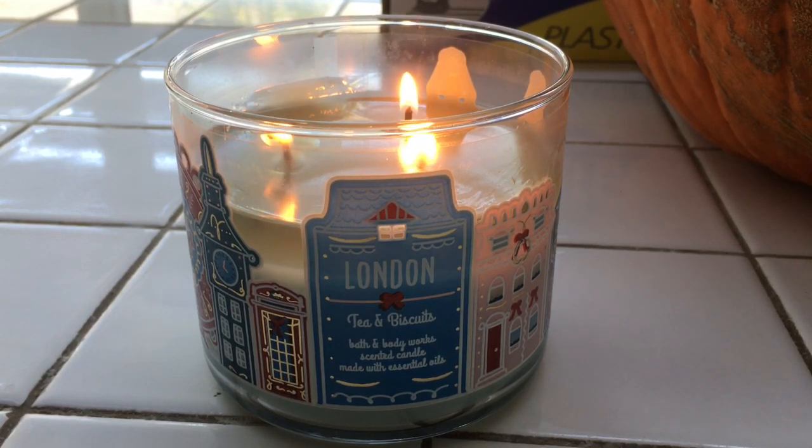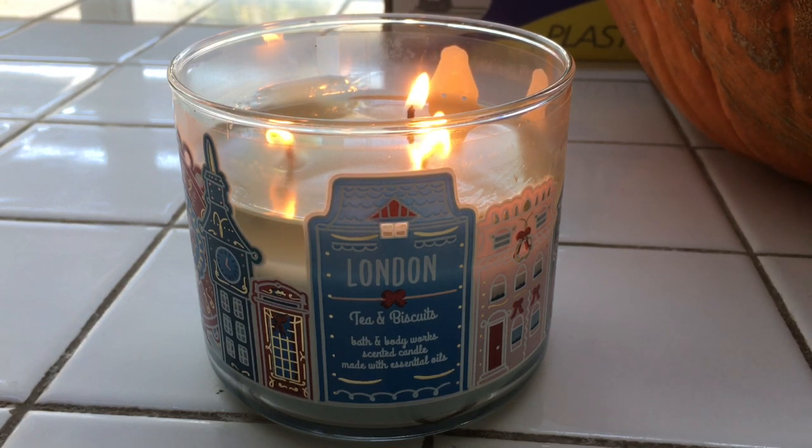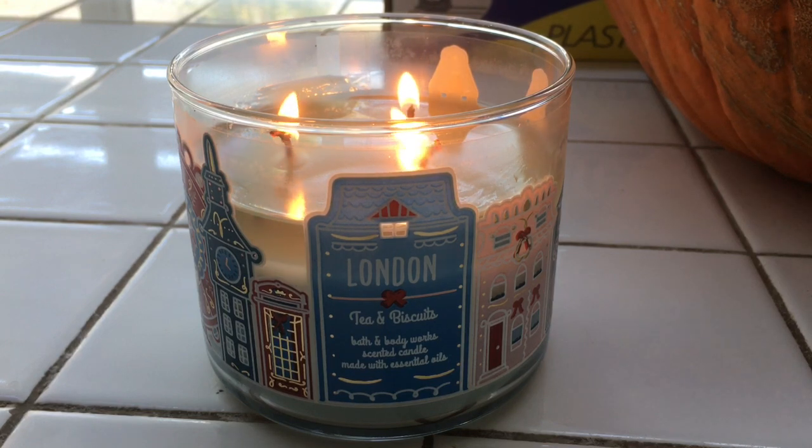Now, on to my opinion. I may have said I love this scent. I may have said that I smell the tea, and I smell the biscuits, and I smell the lemon. And these are things that, if you ever go to a high tea, these are scents that are easily there. I also, the biscuits could be scones. You know, they don't have to be cookies. But there is definitely a bakery scent there, and it's sweet, you know, which is why I say shortbread cookies. I enjoy it. Now, here's the takeaway. Here's the point. I've told all the great stuff.